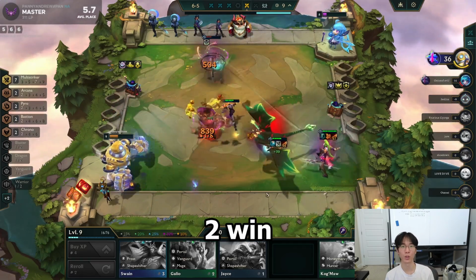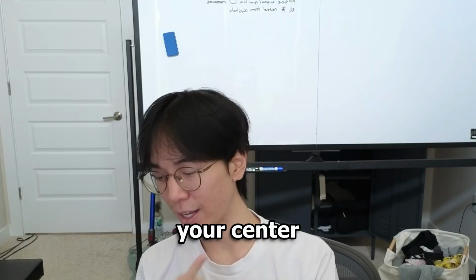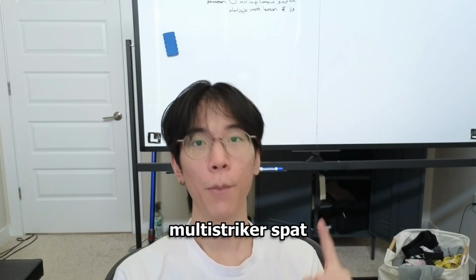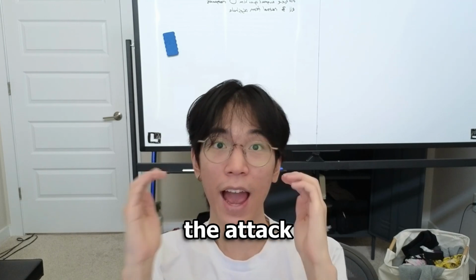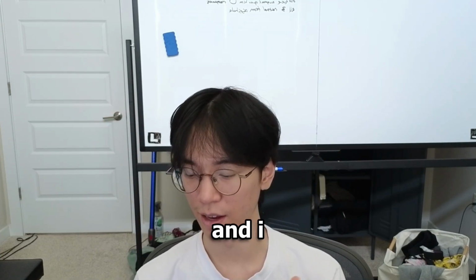I've seen Hecarim 2 win the game, man. I've seen Hecarim 2 win the game so many times. Find your center, unleash the beast, multi-striker spat, press the attack. Hecarim is gonna win the game! And if you get a Vamp Scepter, just hard force Warwick, and I mean, just, yeah, gain some LP.